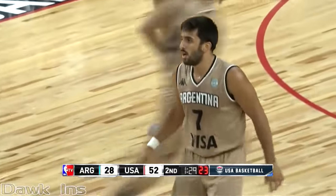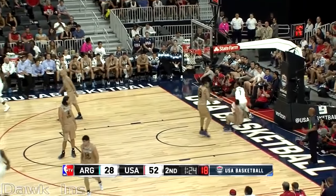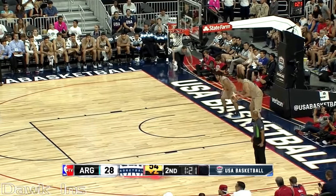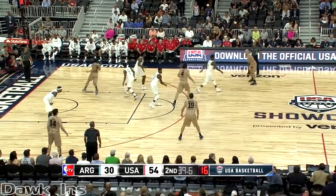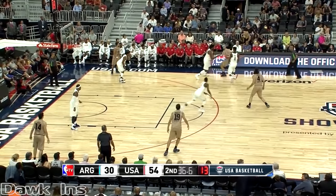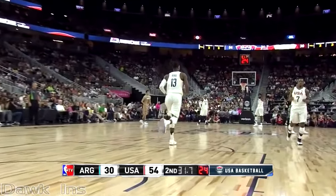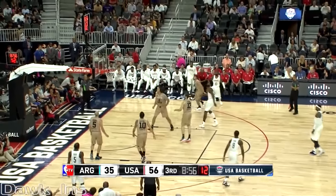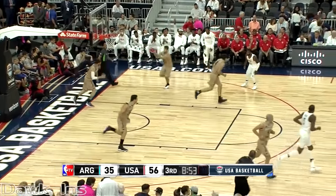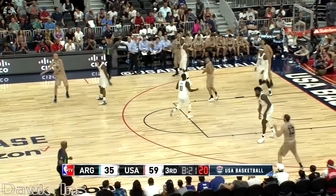You've got to keep body on body, but it's hard because the United States have so many guys that can beat you one-on-one. USA doing a nice job of just slowing down — they had the ability to press all over the court, especially with DeAndre Jordan. That part was handled by Argentina, but they couldn't get it past the trap. Paul George has another breakaway bucket. Irving cashes in by knocking down the U.S.'s sixth three of the night.